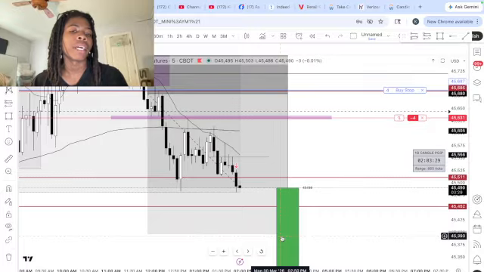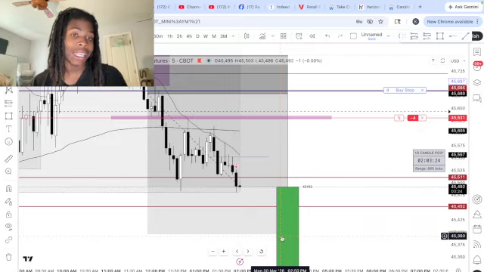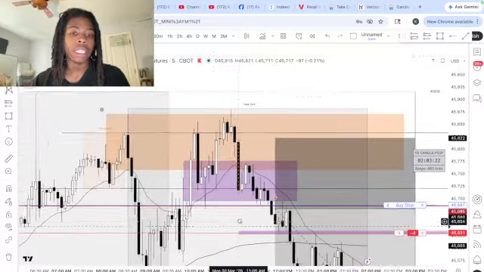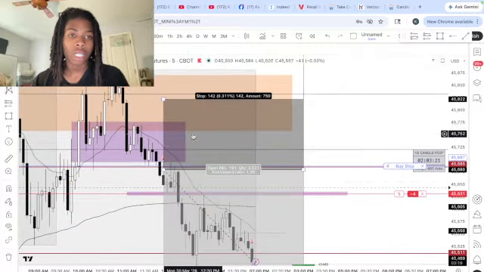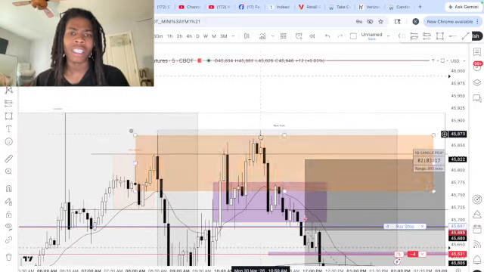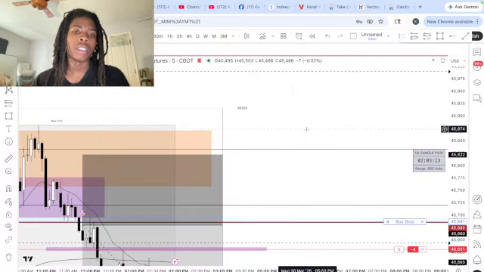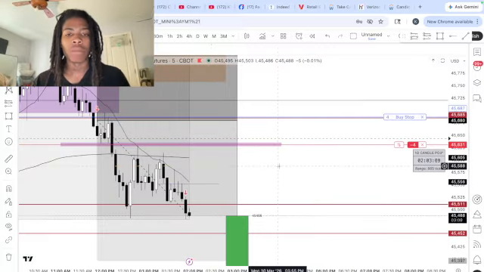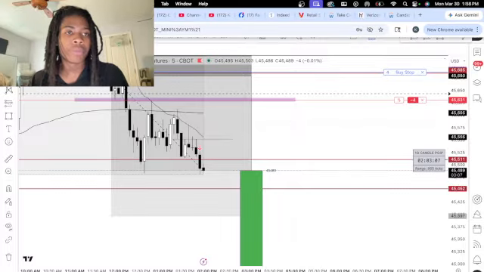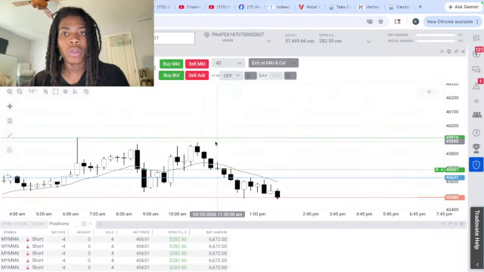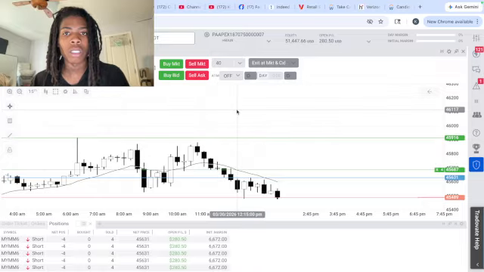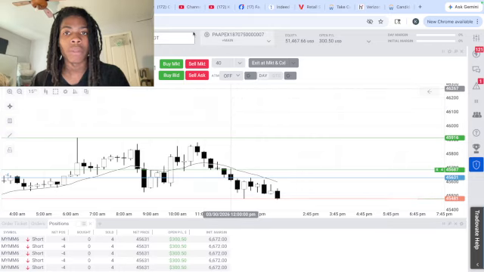If we do come back up to my break even, it is likely that we will just close the day up around here in this area of high volume, stuck there, and then most likely area of most pain. These two get taken out, and then tomorrow we can actually continue the dump. And as of right now, we're up 285, so about 2,800 across the accounts, and then 14,000 adding them all up.